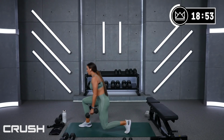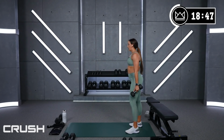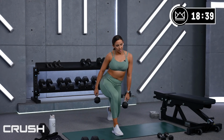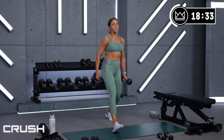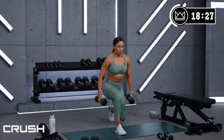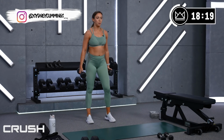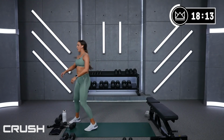Keep your hips level. Big push. Think about stepping out if you're going forward lunges into a squat, okay? So what I mean when I say keep your hips level is don't let this happen, okay? If you're a little bit unsure of your balance, we can tend to do this. Step out and squat. There you go. Five. Two, one. All right, that leg now goes back onto the bench.